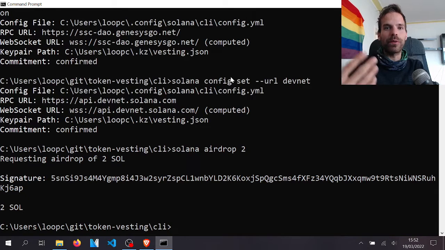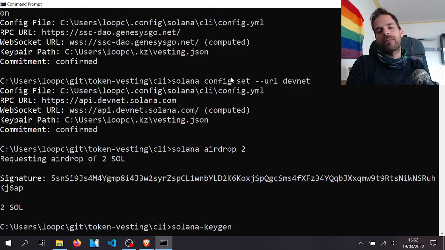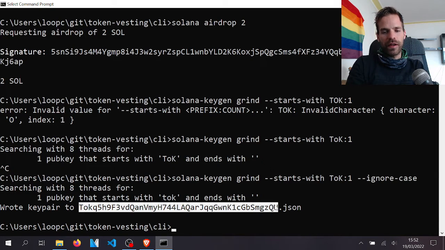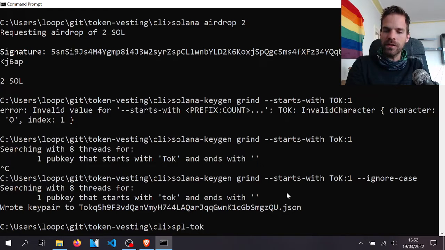If you want to create a token with a custom address, you first solana-keygen grind yourself the address you want. Starts with, I don't know, "mytoken". There you go. That I want to have as my token address. And the important thing is, don't do anything with it. Don't put Sol there. Don't do anything. Just say spl-token create-token, maybe provide your decimals if you want something other than 9.